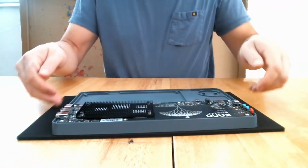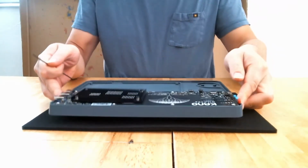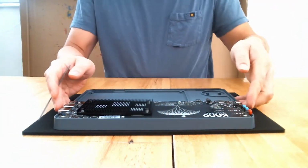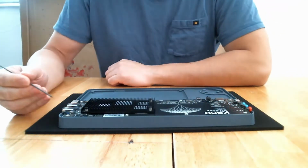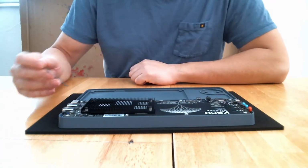Alright, when I first took this out, I didn't realize that the bottom of the motherboard was actually also the screen, and after reading instructions, it said put it on a black piece of foam. This is why you should read instructions, folks. At least, good thing I still have the protector on, so it would not have any potential damage to the screen. As for the parts, these are USB ports. You have an HDMI port if you want to put video out.